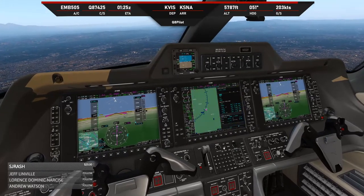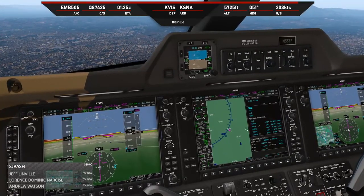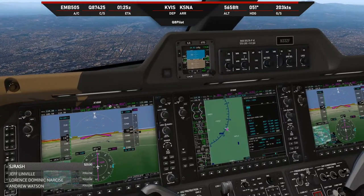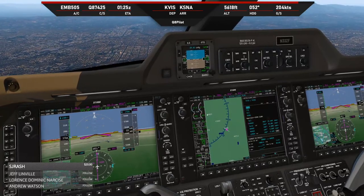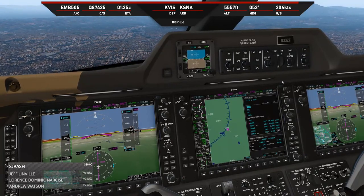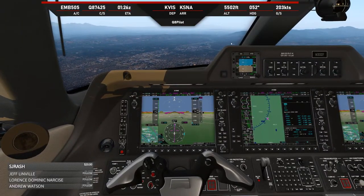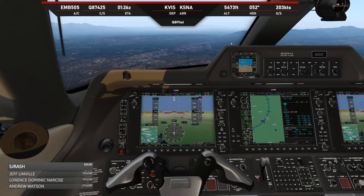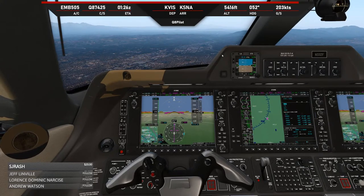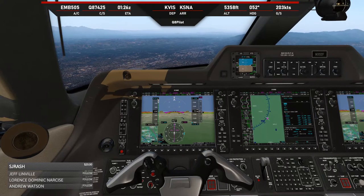All right. So if we take a look at our flight plan, we are now at Sager, and as you can see here, there is a hold. So this is about 16 nautical miles. Once we are at about 2 nautical miles or so, we're going to fly direct, and then we should be fine. We're looking good. And we're going to begin reducing our speed momentarily. All right, let's go ahead and reduce our speed to 180 knots.